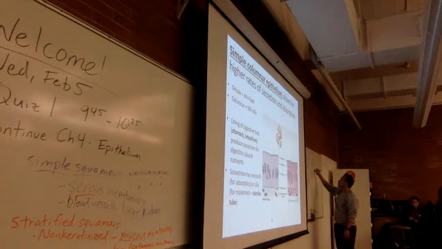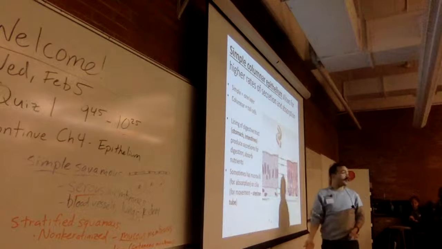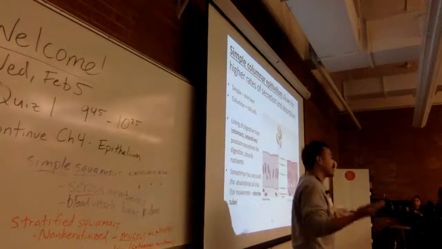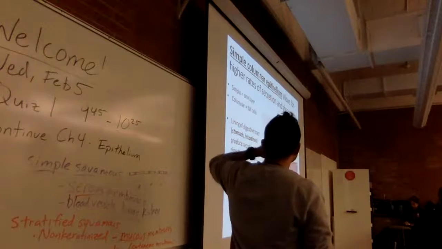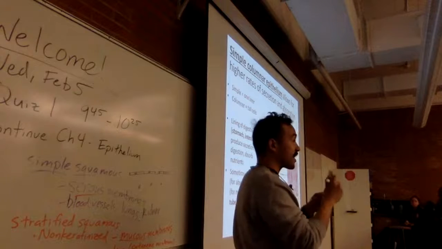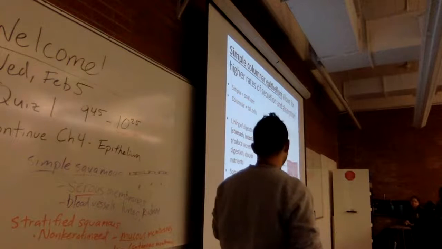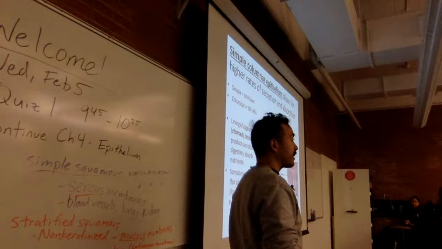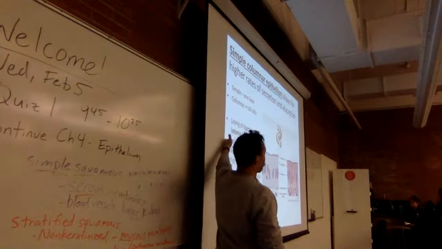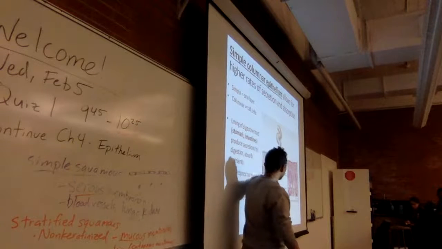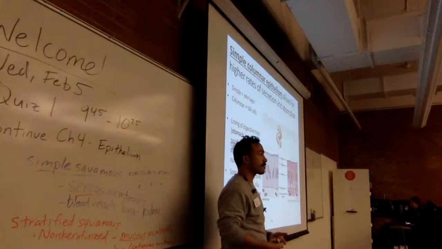So when we start learning where the different columnar cells are, it's really just have to memorize these are areas where you find cuboidal, these are areas where you find columnar, because they do very similar things. By being larger, they can produce more stuff. Typically, where we find columnar cells are in the digestive system and the reproductive system. So lining your stomach, lining your intestines, lining the uterine tubes, you can find simple columnar. So in the digestive system, it's great for secreting, but also by being a single layer, you can also absorb. We obviously want to absorb things in our intestines, for instance.